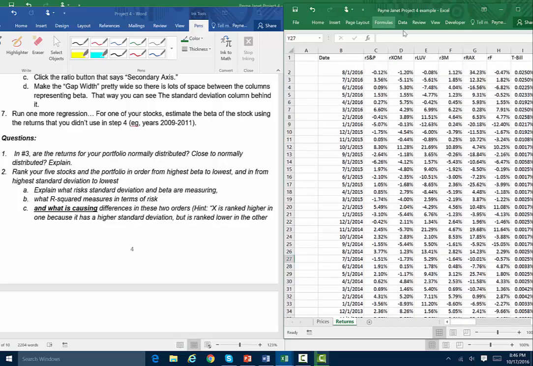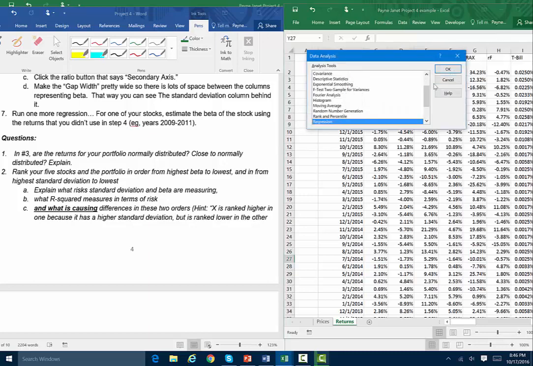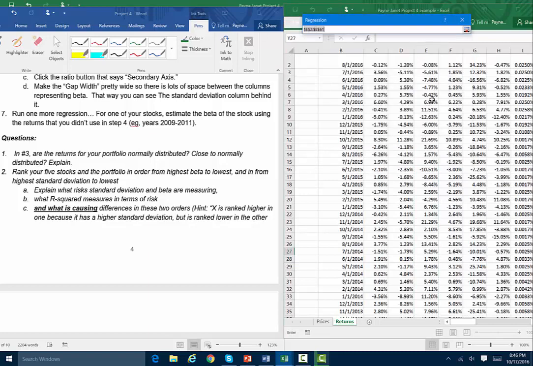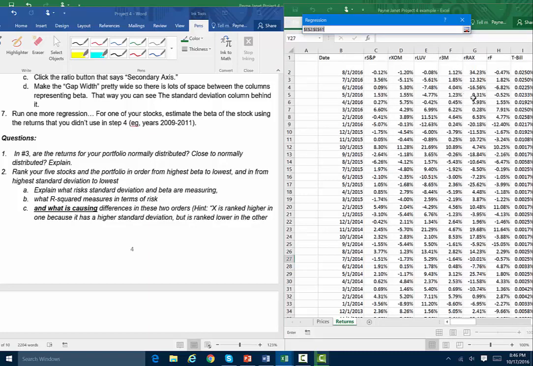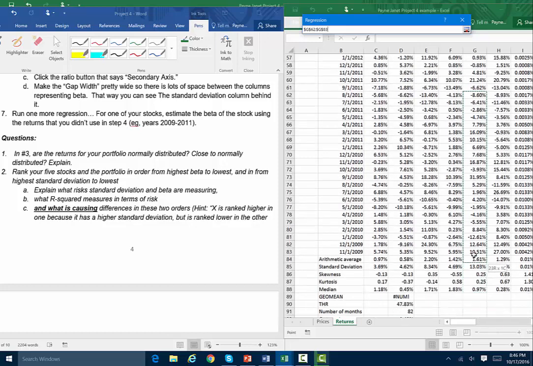So I'm going to go to data analysis. You should be an expert at this by now because you've done a bunch of them. My Y range is going to be Rackspace, which is in column G. I'm going to come down here and start where I left off. So it's not very many observations, but it's okay.